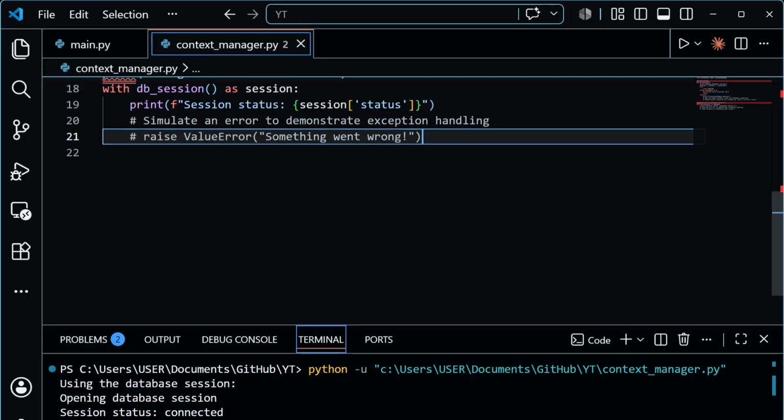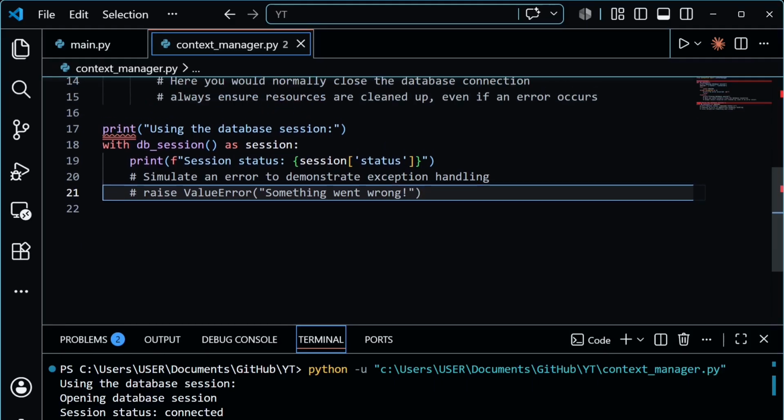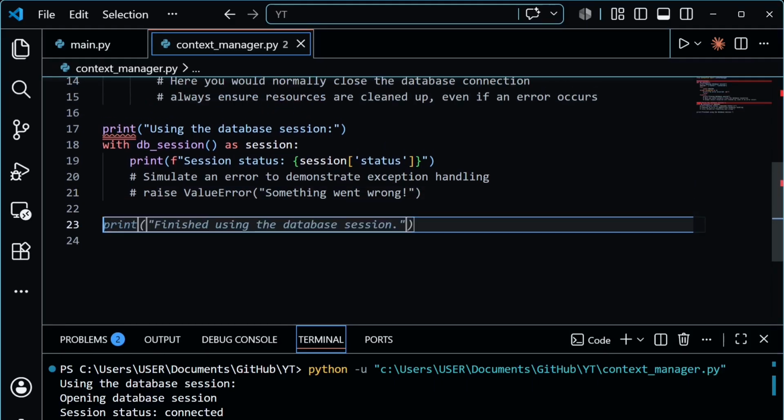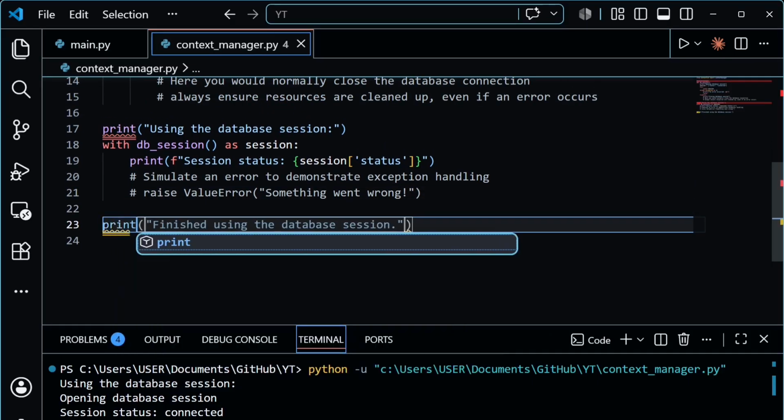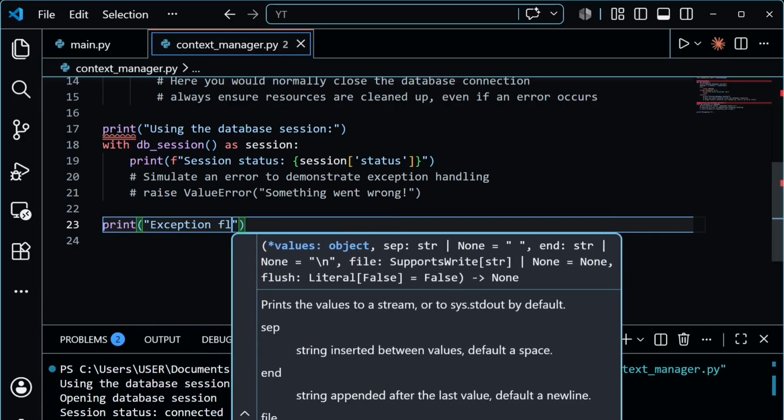But how do we prove this, even when an exception occurs? What can we do? We're going to try to create a ValueError. So let's say something like print exception flow.